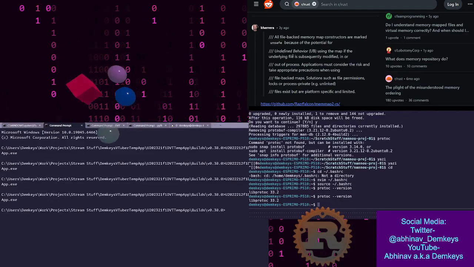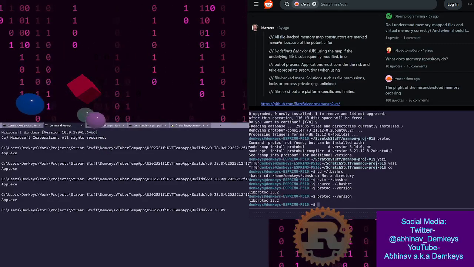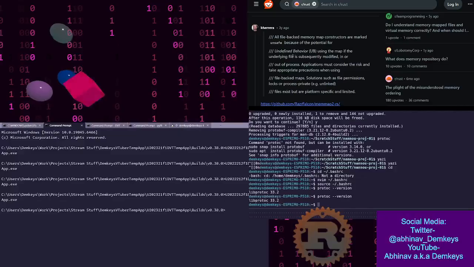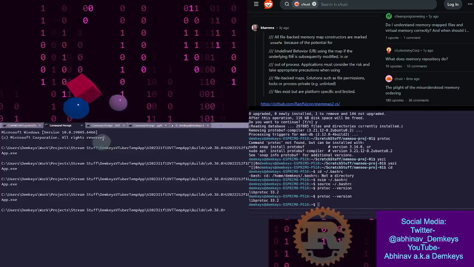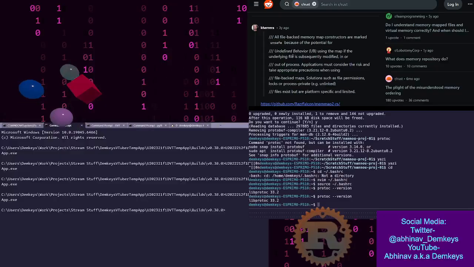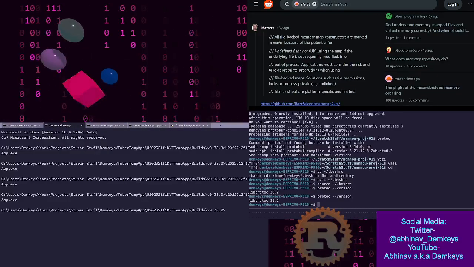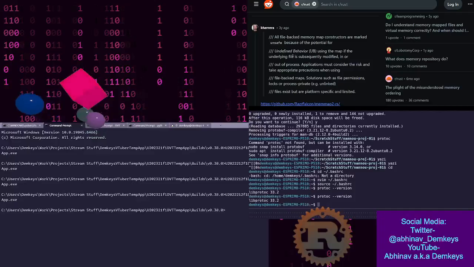Okay, all file-backed memory map constructors are marked unsafe because of the potential for undefined behavior if the underlying file is subsequently modified in or out of process.